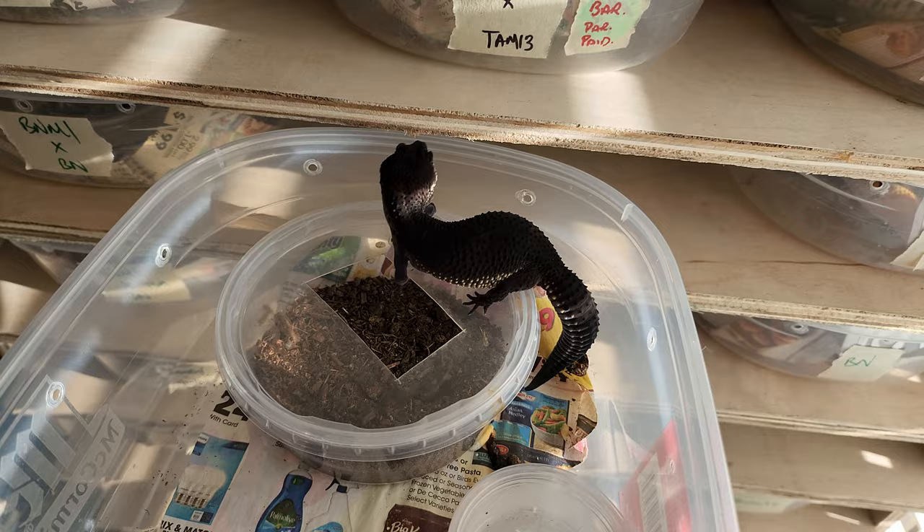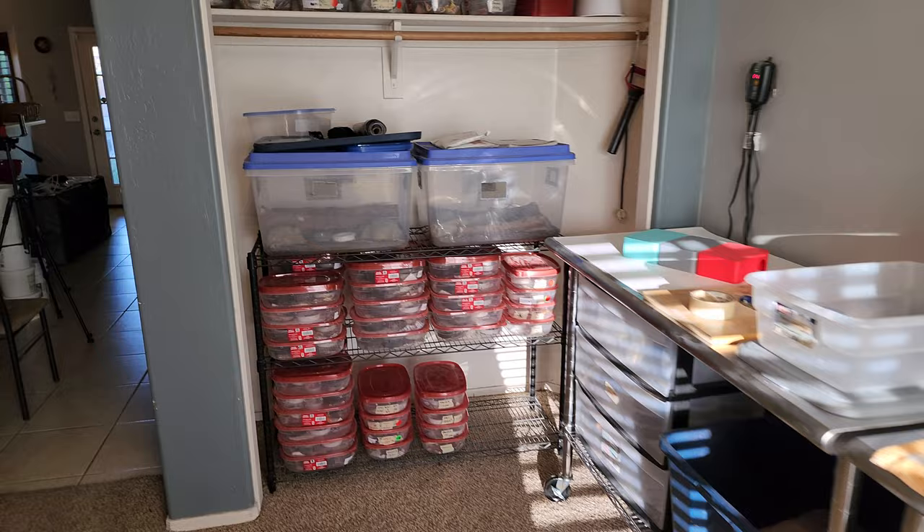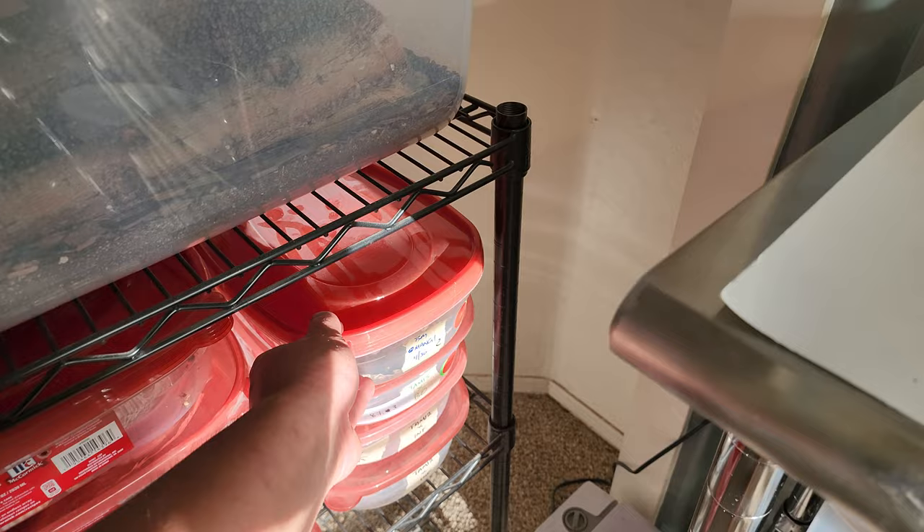Now you can pay for all of our animals via ShopPay. ShopPay is a credit card loan system where you're loaning the money from Shopify at the checkout process from our website. You loan the money at a very small interest rate — something like three to five percent depending on how long you loan it for. For example, a $2,000 loan might cost you like $120 in interest if you were to pay it across one year. If you were to pay it in three, six, or eight month periods, then it's going to be even less interest. So you can buy expensive animals from our website and pay it off across time.